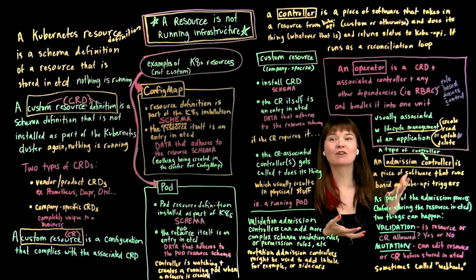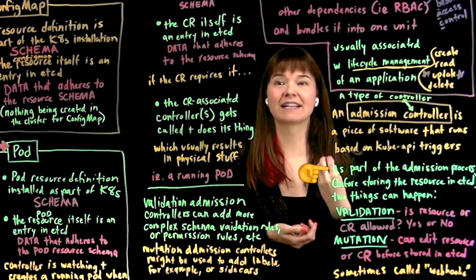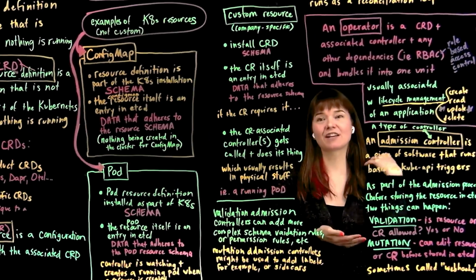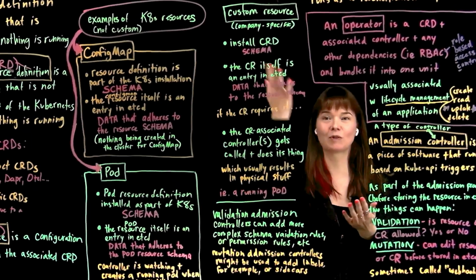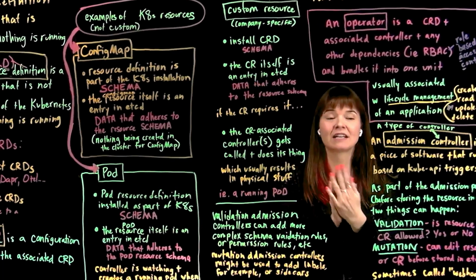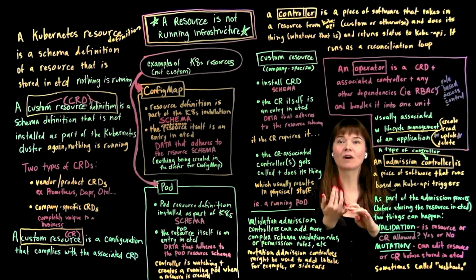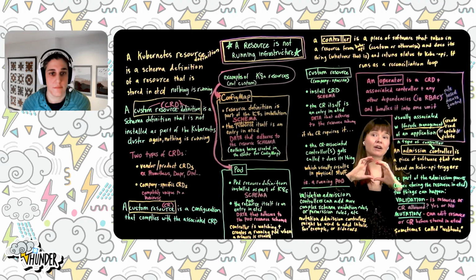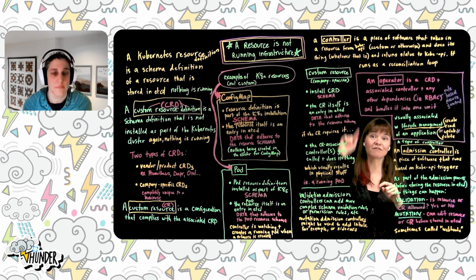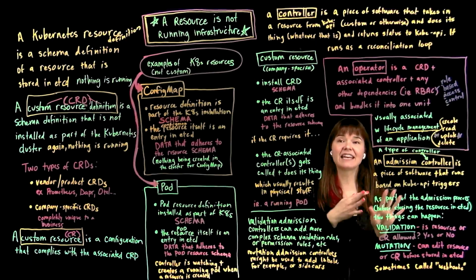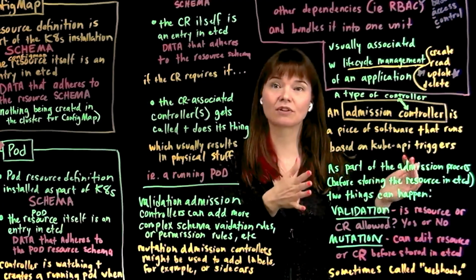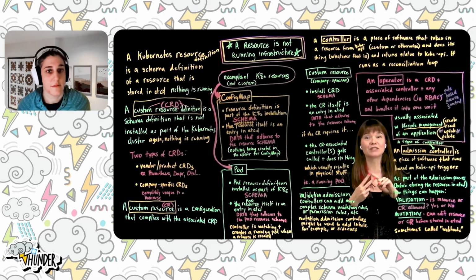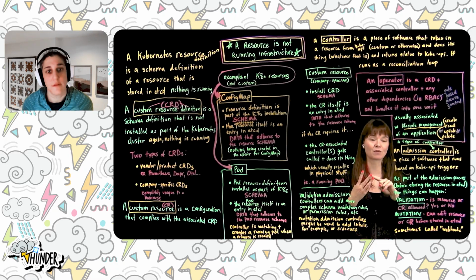So admission controller is part of the Kubernetes API's admission process. When you talk to the Kube API and you say, I want to make a new instance of my custom resource, the Kube API is going to say, who are you? Are you allowed to do this? It's going to validate your custom resource against the schema that you gave for the custom resource definition. And then it gets to admission controllers as part of the admission process. So the admission controllers can be two different types, or they could be both types at once, I understand.